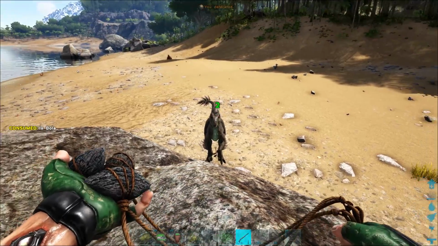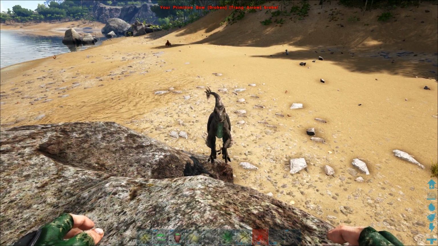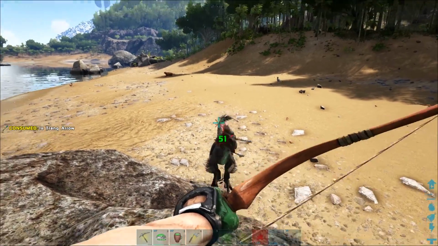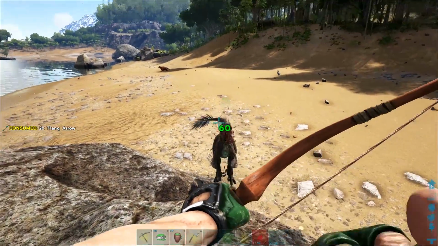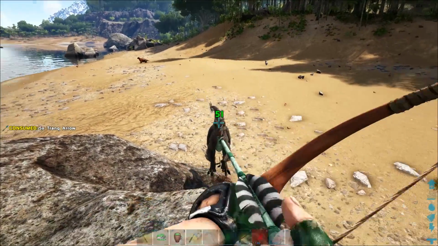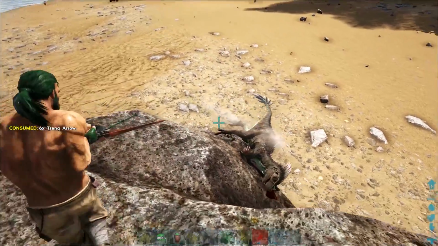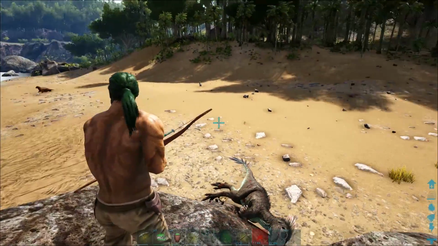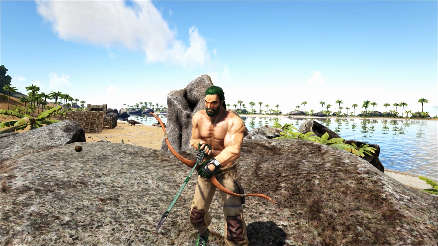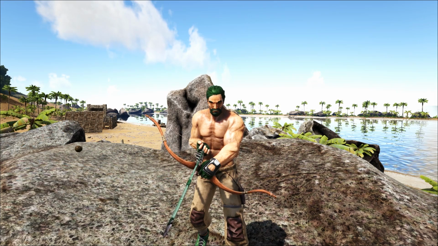There we go. Now that we've got him out like that, we can just shoot him in the face. And have our bow break. You see how he's just looking at us? It's like, hey, I want to eat your face. I don't want you to eat my face, dude. And that's how you knock out a raptor. Just like that. And I would recommend, if you're doing this, make sure you have 112 movement speed. That is the speed to outrun raptors.